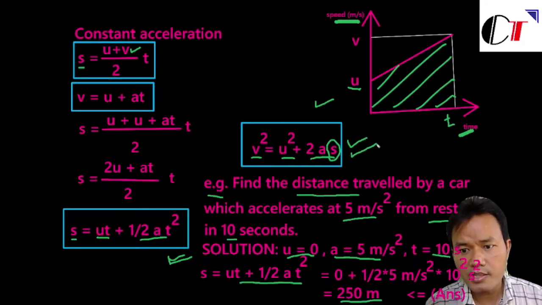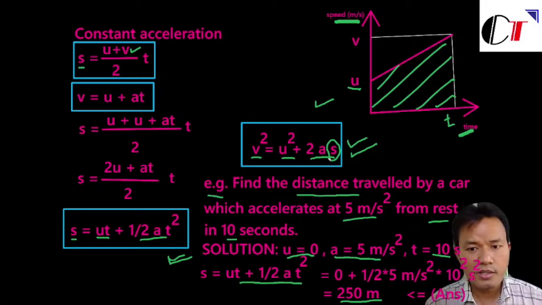If you look at this equation, the total distance s can be found by using v squared is equal to u squared plus 2as. This equation is used when you know the initial velocity, the final velocity, and the constant acceleration. And of course, there is no time expression. This is the advantage of this equation. Even if you don't have the time information, you can still find the total distance using this equation.